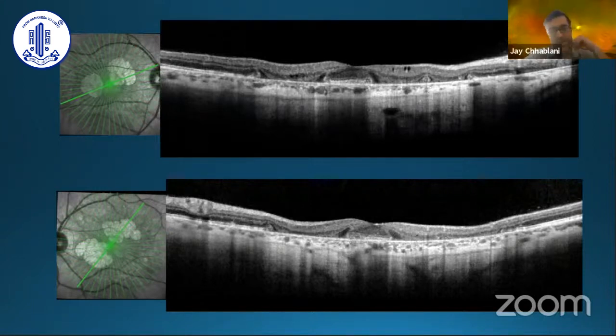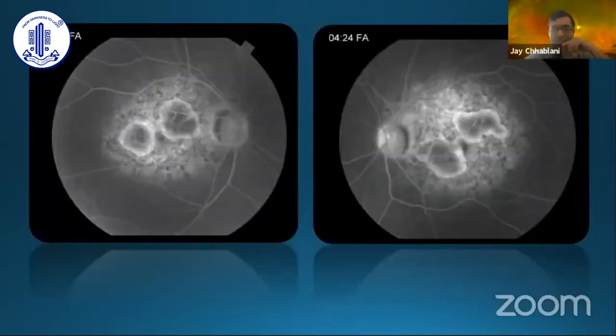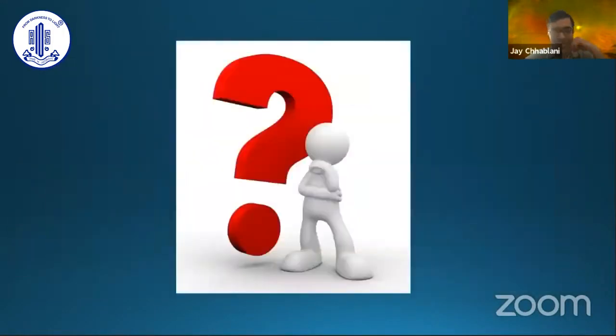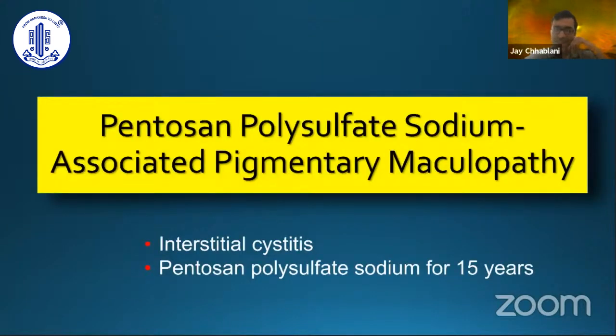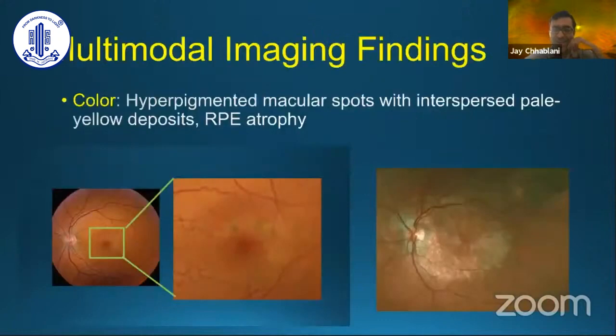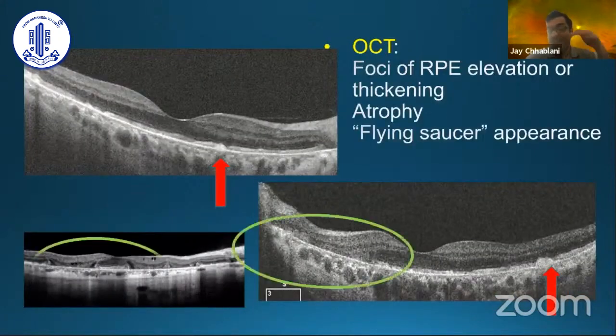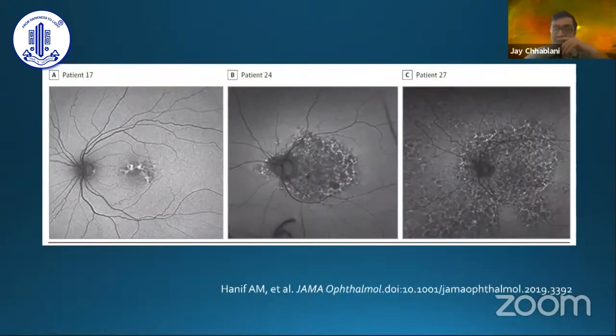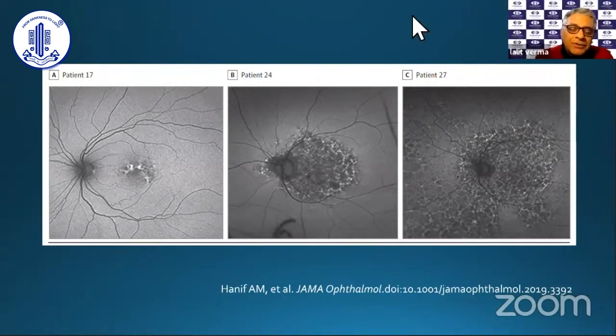I think we should be moving on to the next case, but I wanted to make a comment that this is something very serious because there are many lawyers and law firms who are really hunting for the doctors who have prescribed this. And I had a conversation with our urologist, and overall, the fear is that, you guys will be surprised if you Google it, it clearly says the doctors were aware of this toxicity and they still never informed you. And patients are really upset, and there are a lot of lawsuits going on over this. So we really have to learn about this. Can it be told beforehand, before starting, that you may develop it?